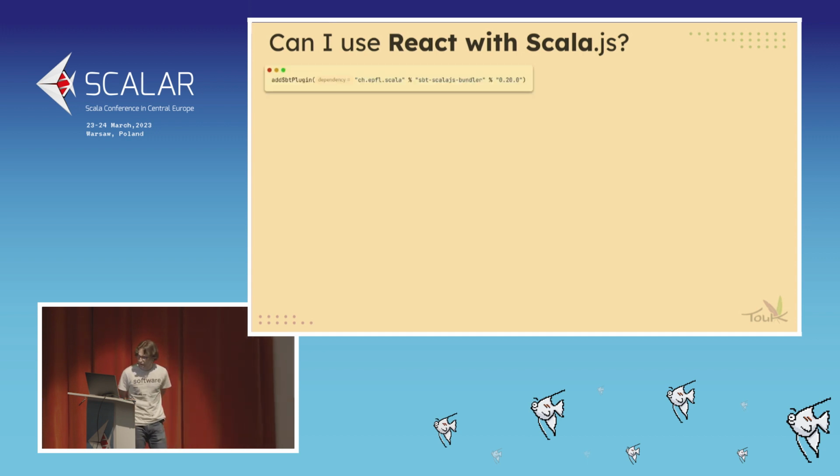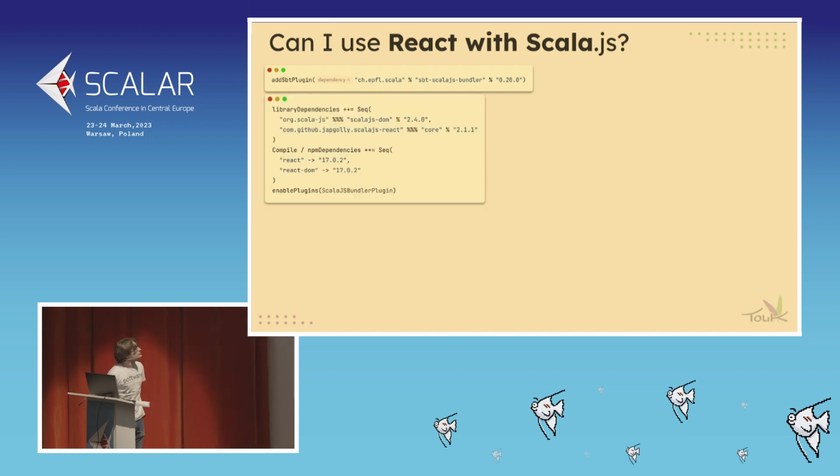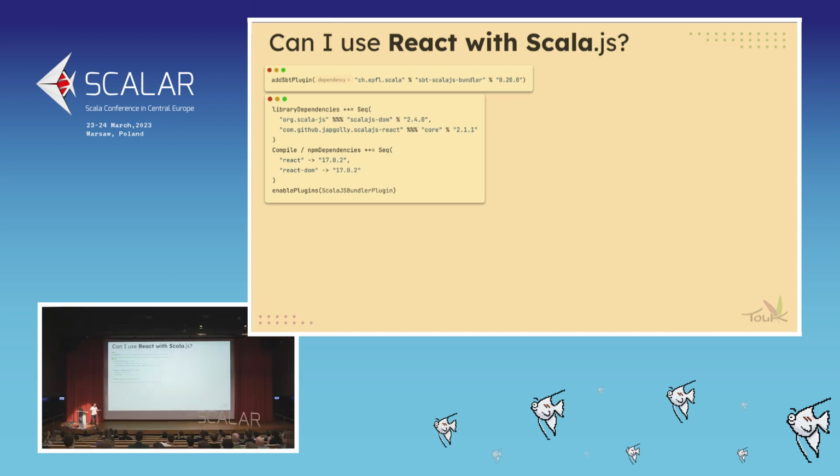We can use it in different ways, but I've prepared something like this, which includes importing the JS Bundler plugin. That's the plugin which will bundle all the dependencies we are going to provide into a single JS file, and those dependencies are right here. Those are NPM dependencies, just as we would import them in NPM. And we enable that plugin right here, and it should just work. We should get those dependencies downloaded. But we do have to have NPM on our machine.